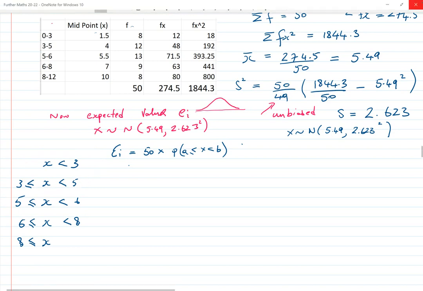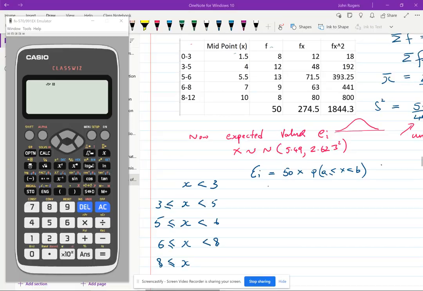So let's just bring up the calculator now. Press the menu button, menu 7. So let's work out the P for now, and then we can work with the rest later. We want normal CD. We never use normal PD, so it's normal CD, so press 2. The lower, as I say, we don't really want to put 0 in because it's normal and you've got an asymptote on the left-hand side. So just putting in an unlikely small number, I'm going to put minus 100 in.